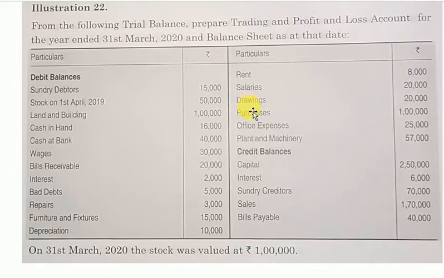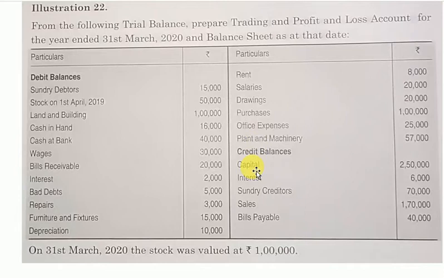Now proceed towards the next item, purchases. As you know very well, purchase is an item for the trading account, so it will transfer to the debit side of the trading account. Now the next item is office expenses. Office expenses is an item of the statement of profit and loss account, so it will transfer to the debit side of profit and loss account. And the next item is plant and machinery. As we know very well, plant and machinery is an item for the balance sheet, and it is an asset for the concern, and it will transfer to the asset side of the balance sheet.